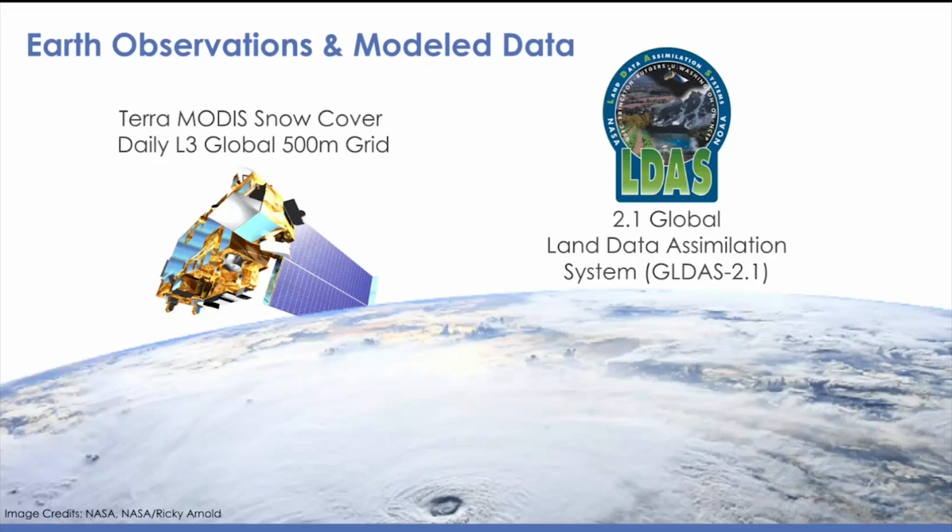The NASA model based on the Global Land Data Simulation System, or GLDAS, is a snow depth product that was also used. It was a new data product at that time that determines snow depth with a combination of observation and model data from NOAA and also the Air Force Weather Agency's agriculture meteorological modeling system.